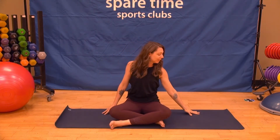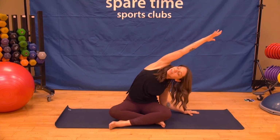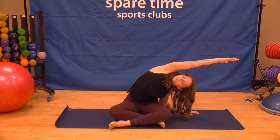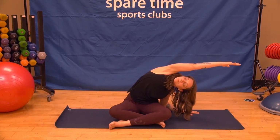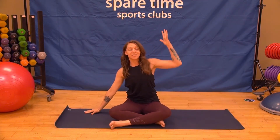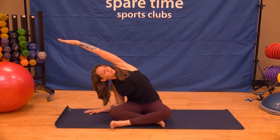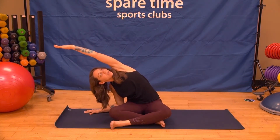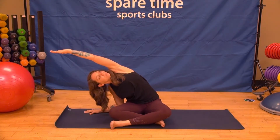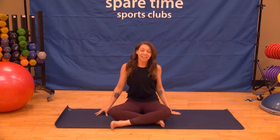One more time, left fingers down. Inhale to expand up through the right. Exhale, opening up that right side body. And last time, opening up the left side. Inhale, left arm reaches. Exhale, left ribs start to spread nice and wide. And slowly come back to center.